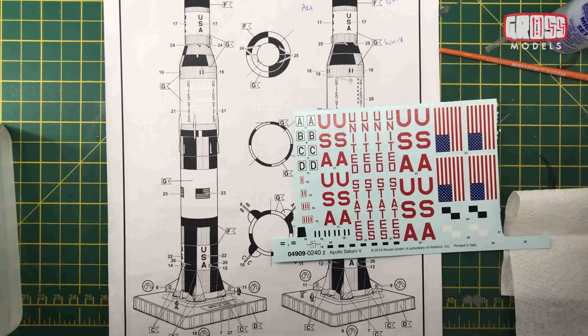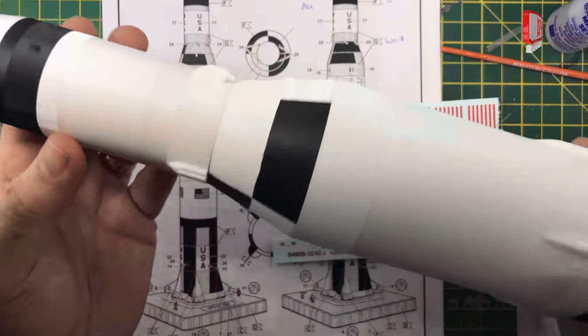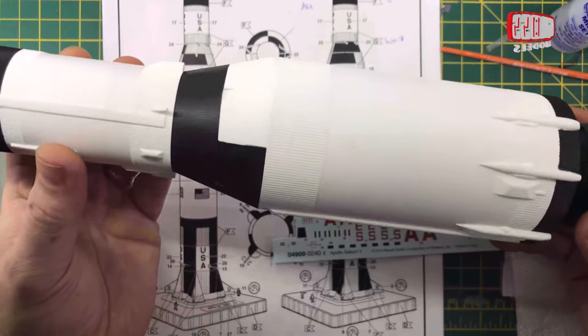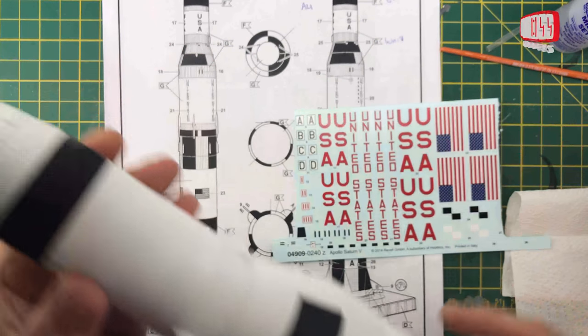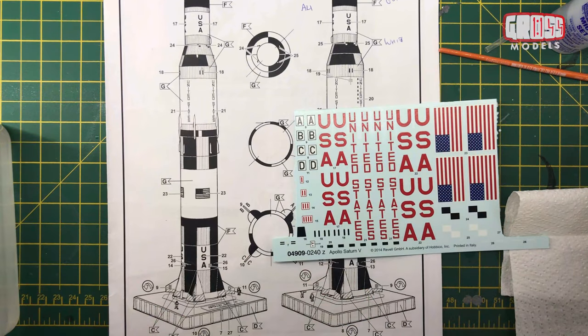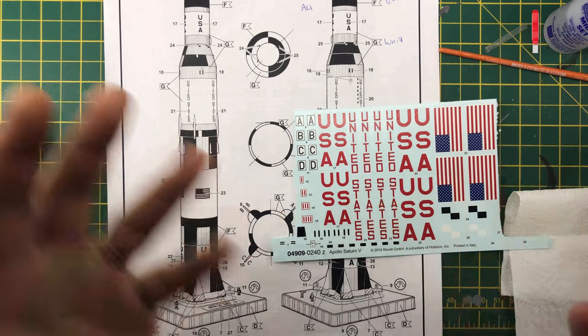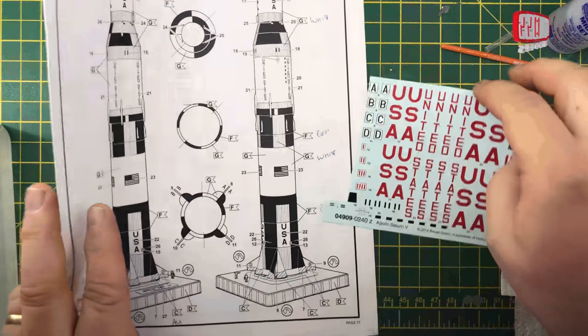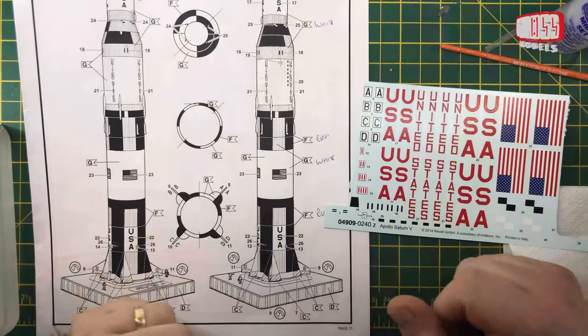The last bit that I've done, so the painting on this has come out with the sort of checkerboard pattern on there, come out quite well. All in all, I'm happy with the way it's come together. The rocket itself is looking quite good now. It's looking like a rocket, basically. Instead of just being a white tube, the black adds a certain bit to it.